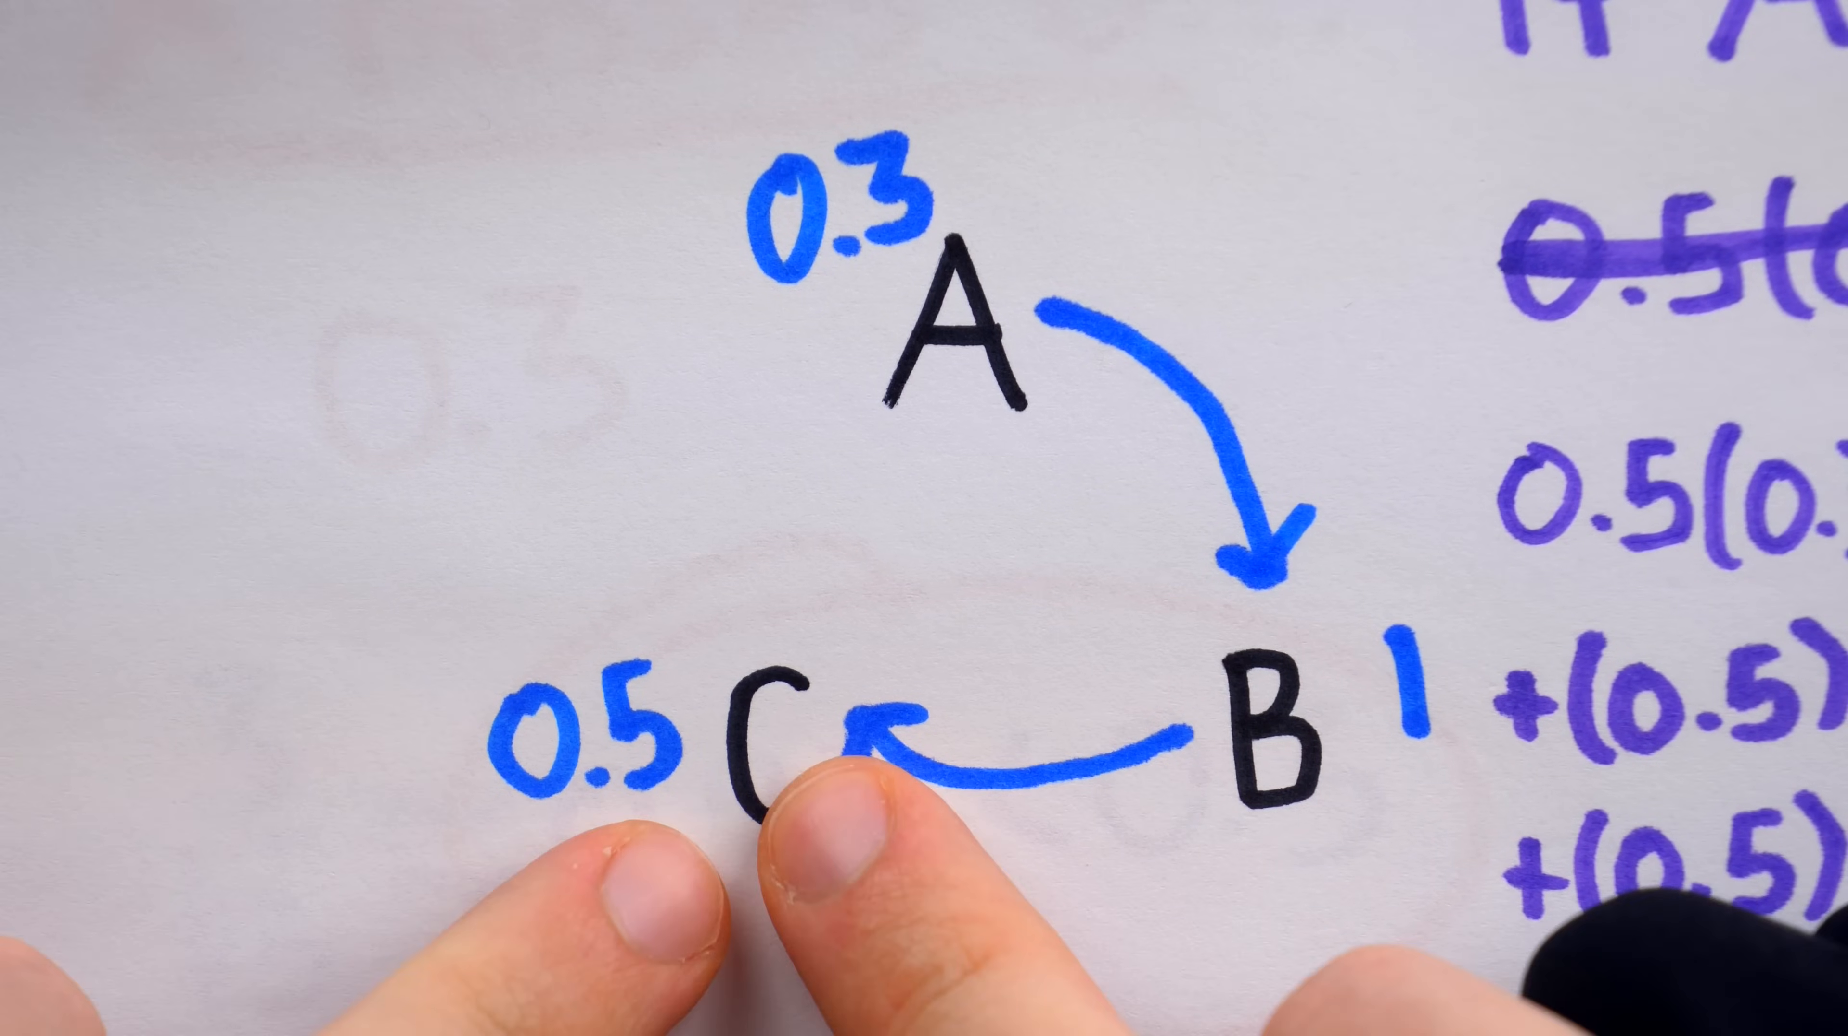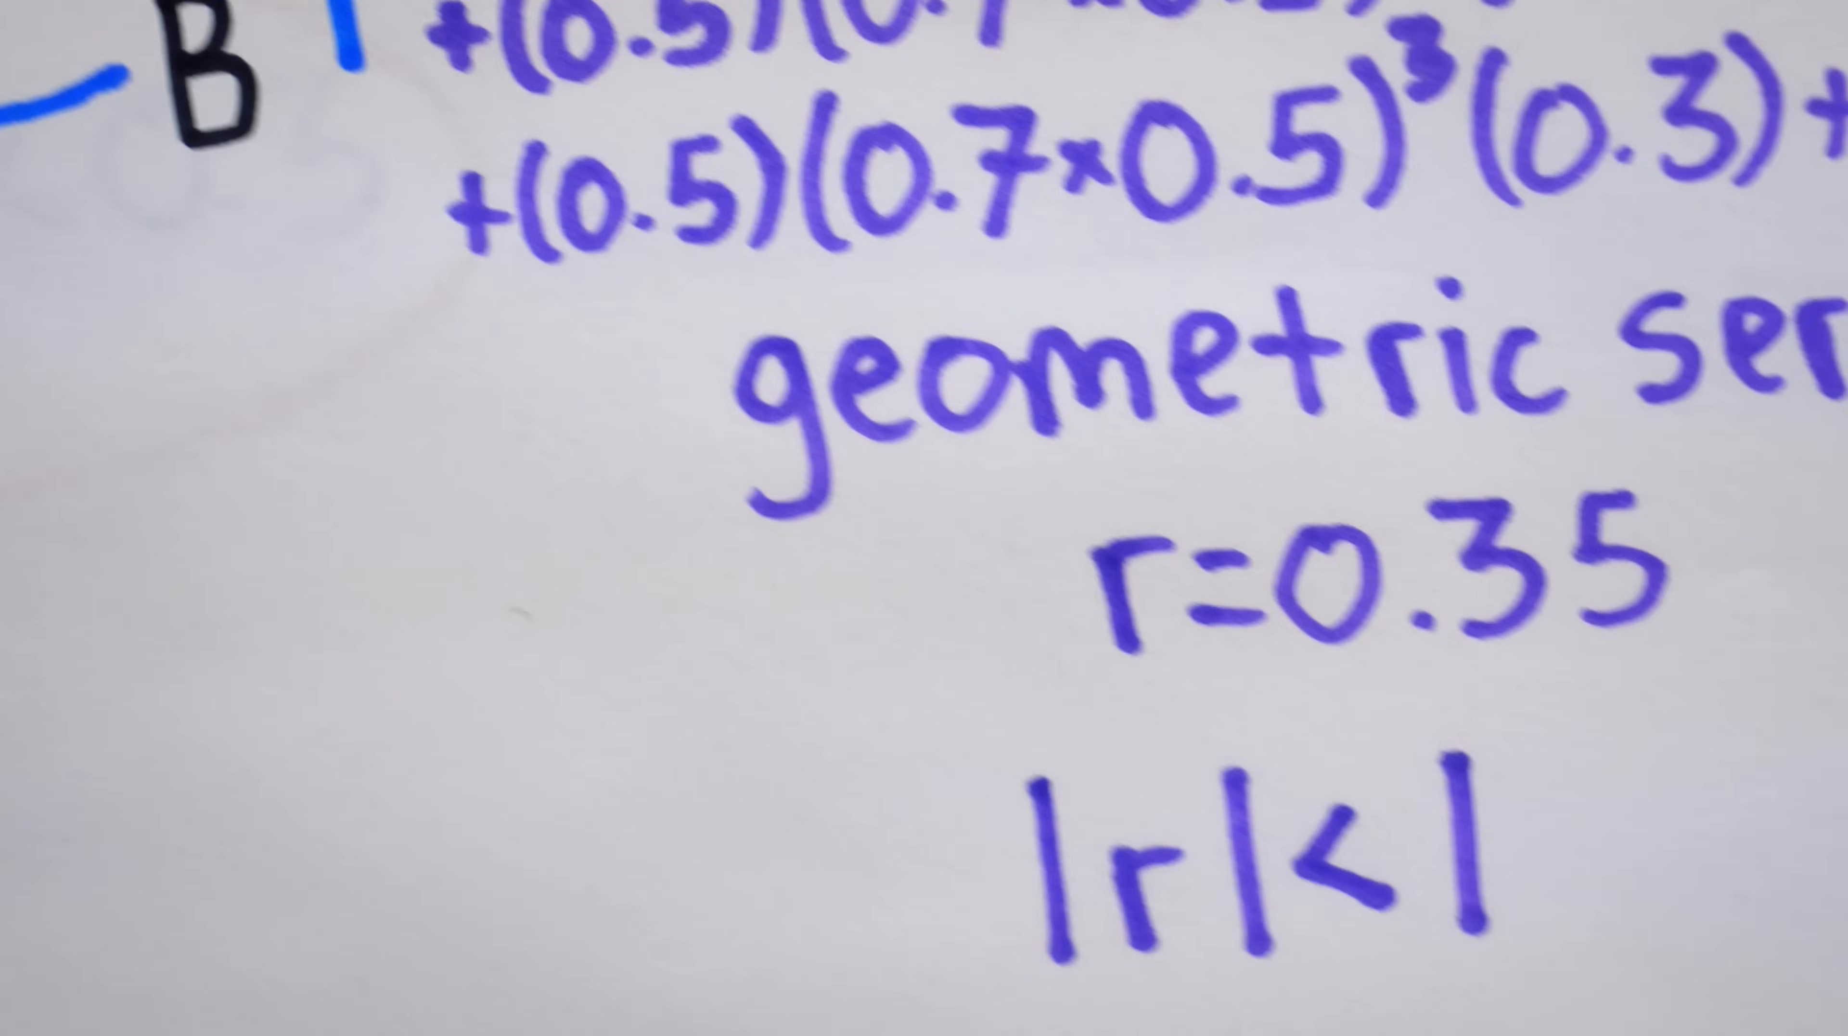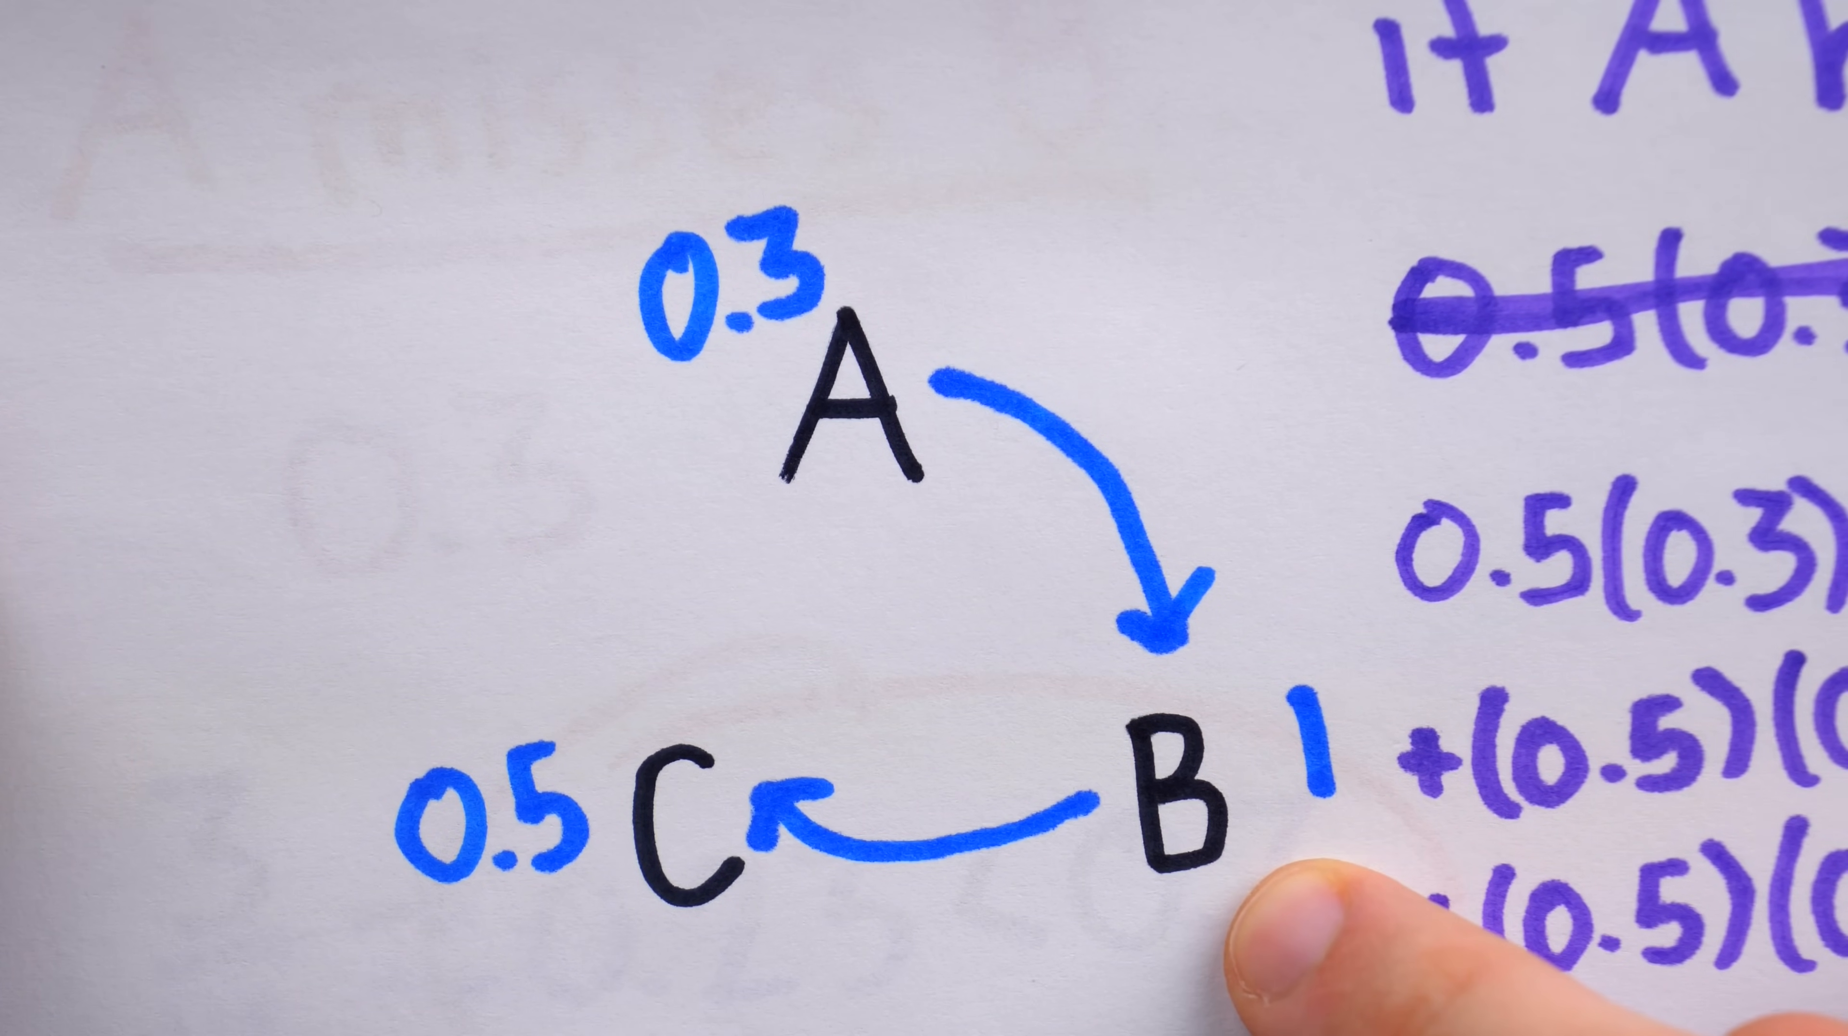And that's how we find the optimal strategy for A. Shooting at C makes no sense because if C is killed, then B will kill A. But shooting at B doesn't make sense either because if B is killed, then C gets the first shot at A. Of course, C isn't a guaranteed hit, but it's still not an advantageous situation. Since B knows that C is a bigger threat than A, A should deliberately miss his first shot so that B will dispatch C and then A is guaranteed to have the first shot at B with no other threats remaining.